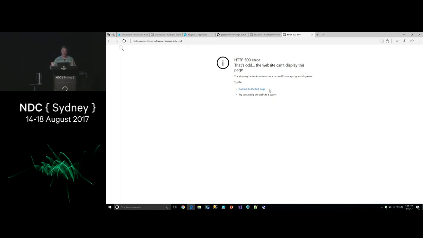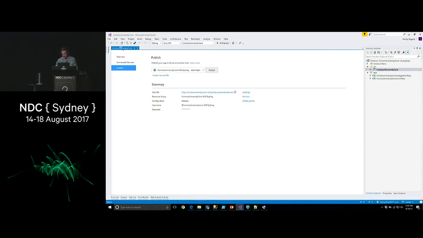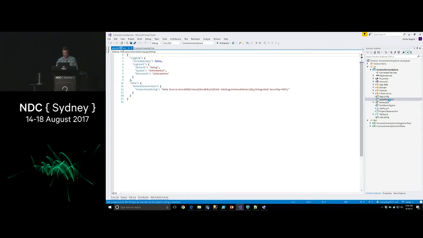Database. Oh, the database. So I pushed up just the code part of the application, but there's an actual database behind the scenes that this is supposed to be talking to. If I want to see what database it was trying to talk to, I could go over here to see my configuration for the connection string. And it tells me it's trying to access MS SQL Local DB, SQL Local Database, which doesn't exist in Azure websites, so this is just not going to work.